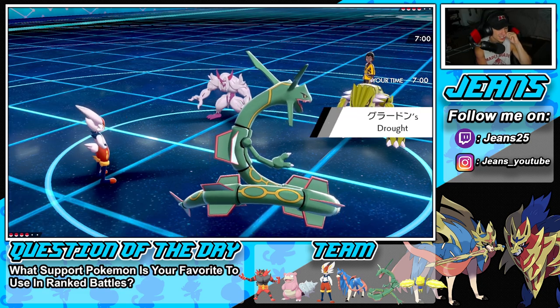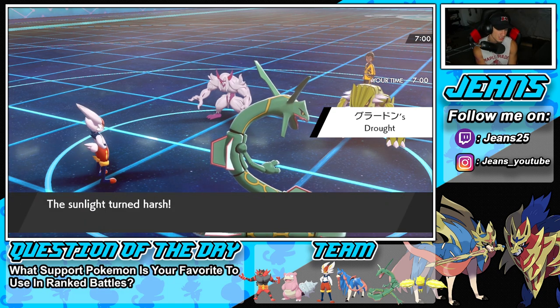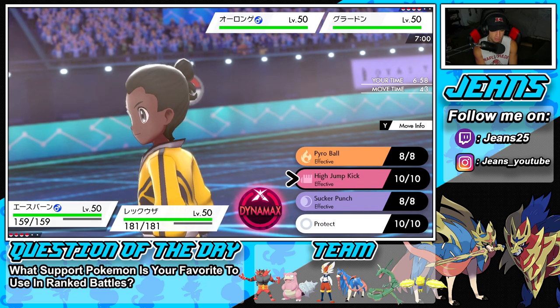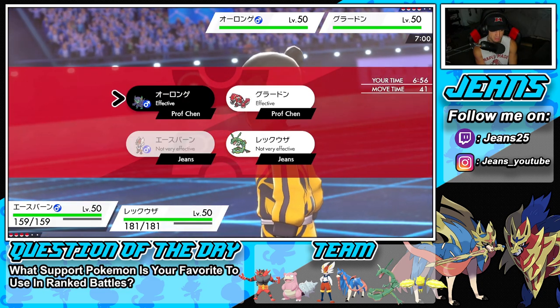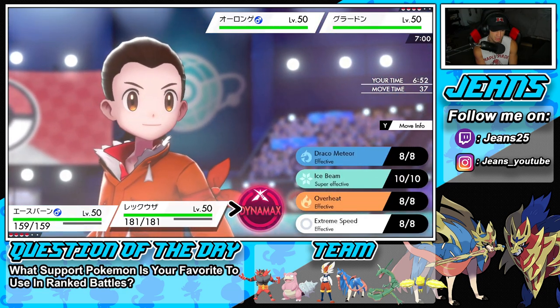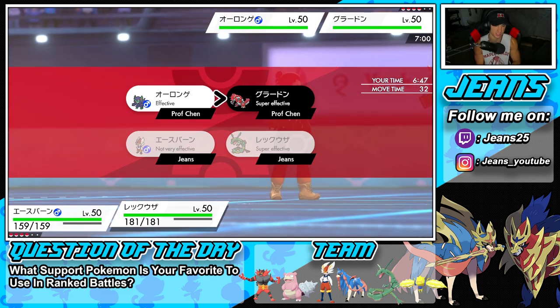It's jamming. He's going to go Grimmsnarl alongside Groudon. And at this point, Drought's not going to do much. It's not going to do much. And I can change into my typing, which if I want to, I could change into something else. But I kind of do not want to change my typing. I kind of just want to Hailstorm here and just get off as much damage as I possibly can.